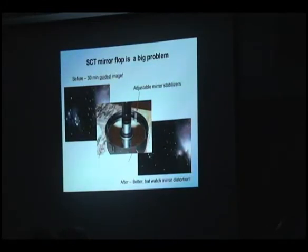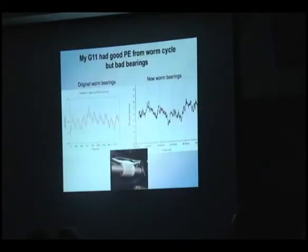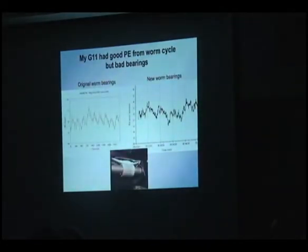So in response, the way I use these is very sort of touchy-feely. I kind of feel like I know how tight to make them. And when I'm ready to image, I'll bring them down that tight. And sometimes I miss it, and when I miss it, I know it because I get triangular stars. So if I test image and get triangular stars, I just back them off a little bit. But anyway, I feel like it gets rid of most of the flags. So I'm not sure I would recommend you do it, because it's doing something in your scope you really shouldn't do.